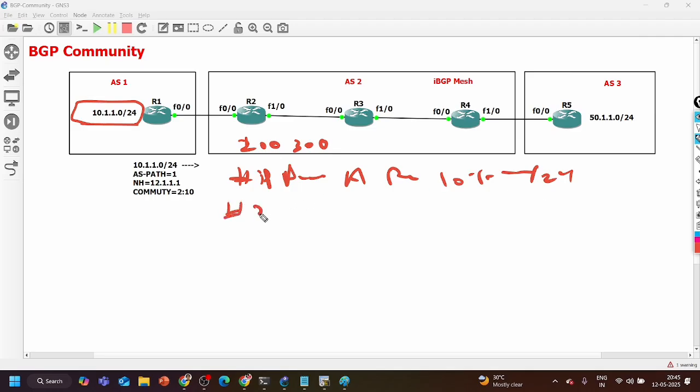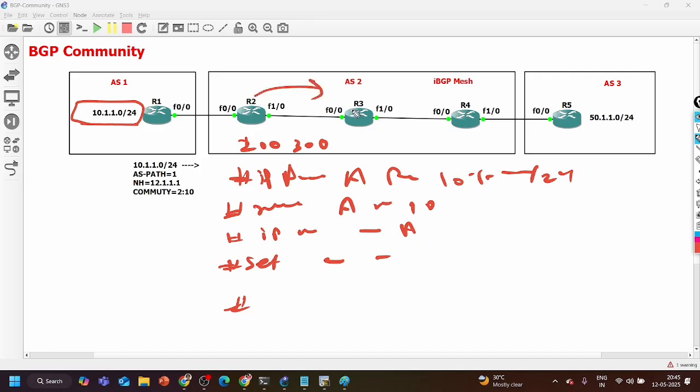After that you will create a route map, let's say again A, permit, sequence number 10, and here you will match the IP address prefix list A. Then set AS prepend 200 and 300, and after that you call this route map with the BGP neighbor: router BGP AS number 2, neighbor 23.1.1.3, route map A out direction, correct? Now when router 2 advertises this 10 subnet to router number 3, it will prepend the AS number. Am I right?